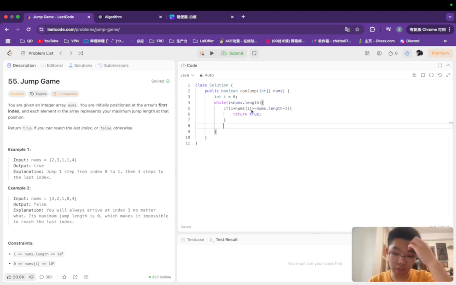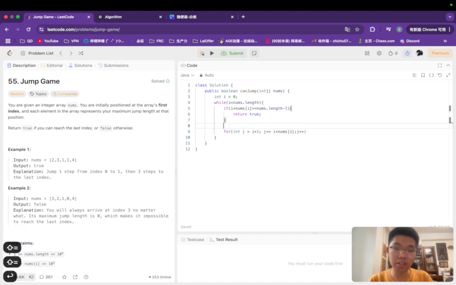And then if it's not reachable yet, then we need to find which jump we should make, how many steps we should jump. So we just go through all the elements that we can jump onto: j equals I plus 1, j smaller than or equal to I plus nums[I], and then j plus plus.